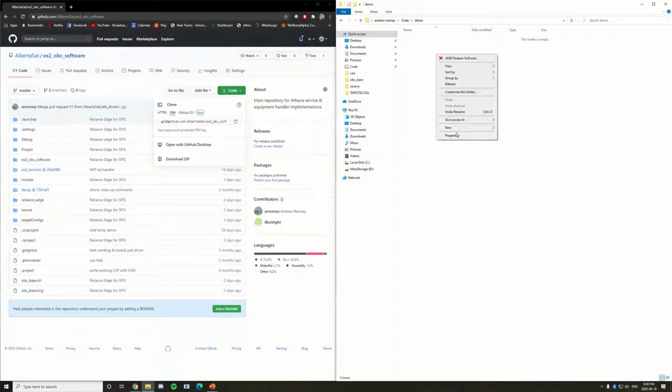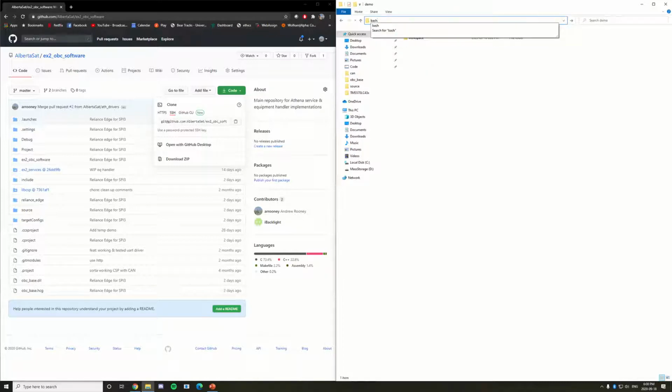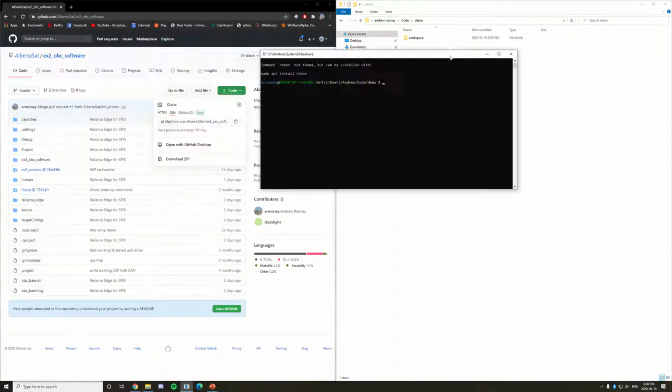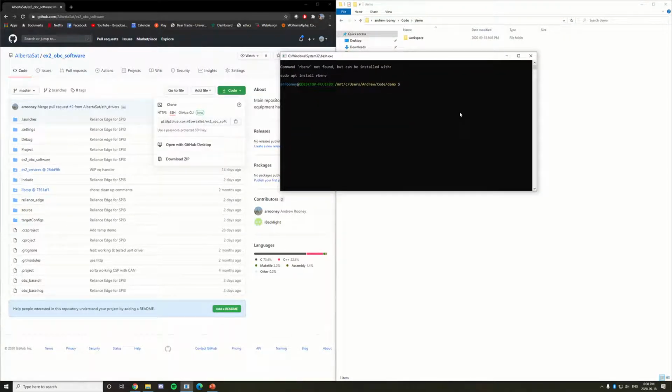So you're going to want to do two things. First of all, you're going to need to make a folder for your Code Composer Studio workspace. So we'll just call it workspace. You can call it whatever, something more meaningful perhaps. And then I'm going to open this up in Bash. If you don't have Linux subsystem for Windows already running, you can't do this, but it's pretty easy to set up. So that's a separate thing. So I can hit Bash and it'll open up the terminal here. And so I can git clone that repository.